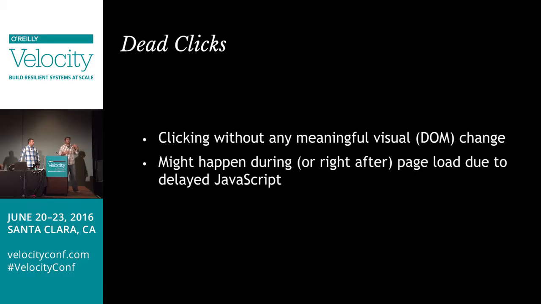But it's important for you to know that, and there are ways around it, right? You can use service workers, you can build your app progressively to actually deal with these kind of outages. And you can also detect it automatically in some cases by just looking to see whether the document changed after a click or whether there was any networking activity after a click. If there was neither of those, the user clicked on something and nothing happened. It may not have been a link, but they thought it was a link.